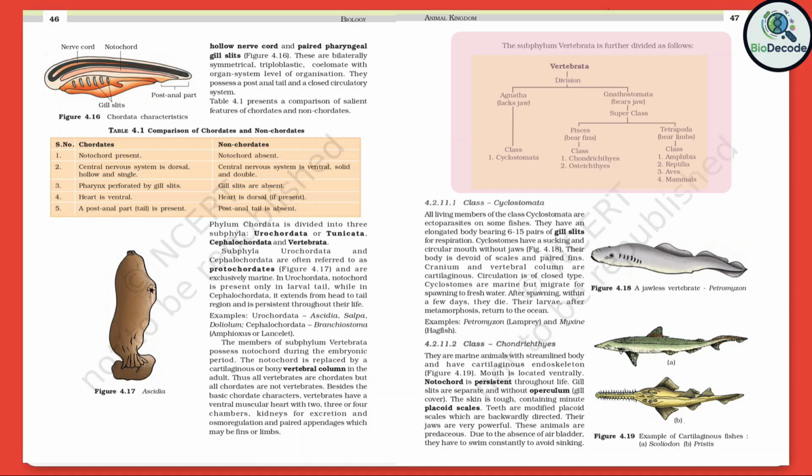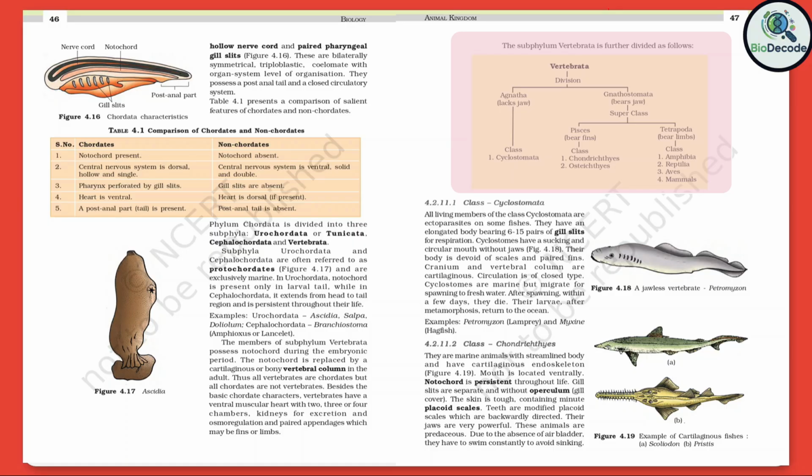First, Chondrichthyes, cartilaginous fishes like sharks, rays, and skates, possessing a skeleton made of cartilage instead of bone. Second, Osteichthyes, bony fishes like Catla, Hippocampus, and others which have a bony endoskeleton, scales, and a swim bladder for buoyancy. Tetrapoda. This group includes vertebrates that bear limbs, enabling life on land or adaptations for terrestrial locomotion.